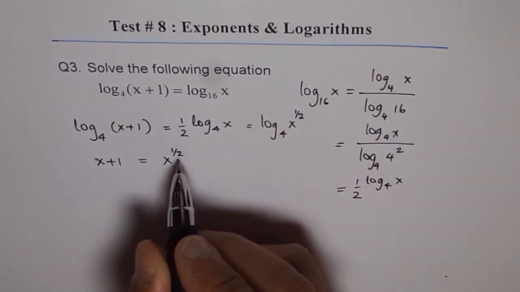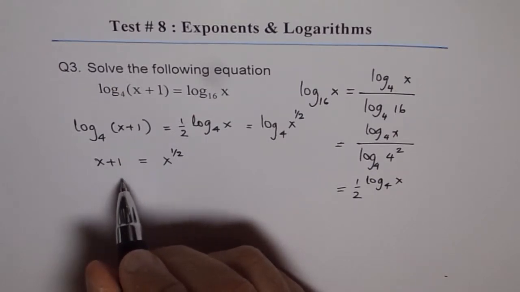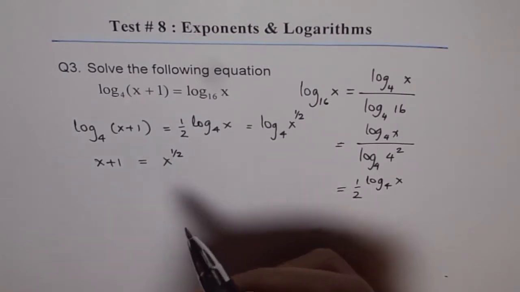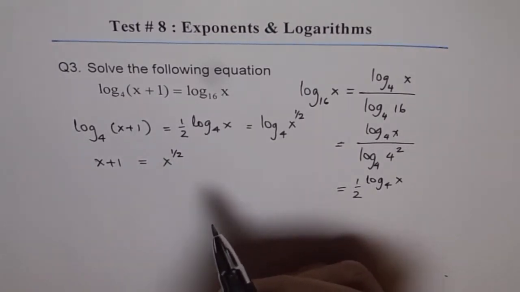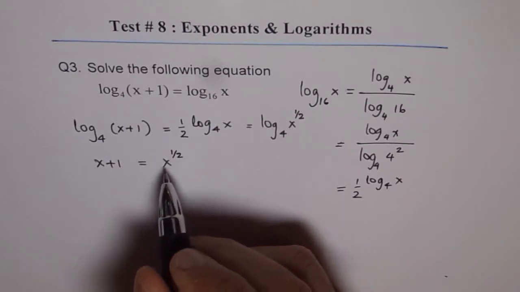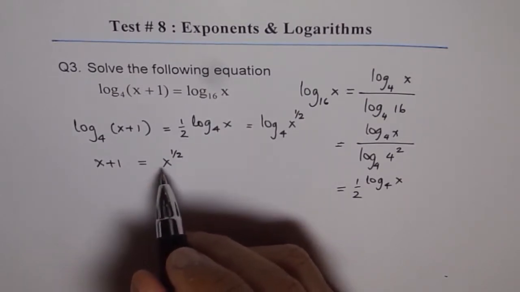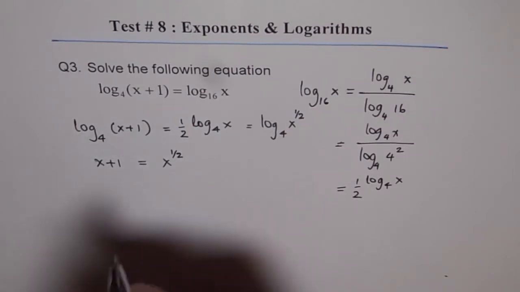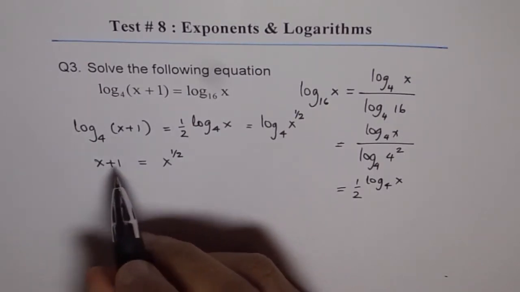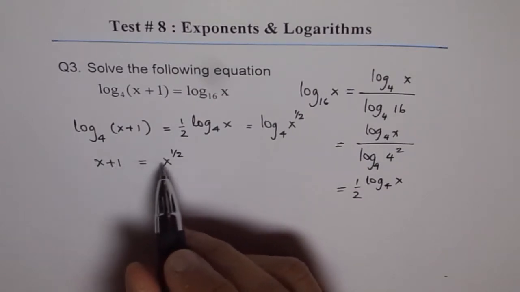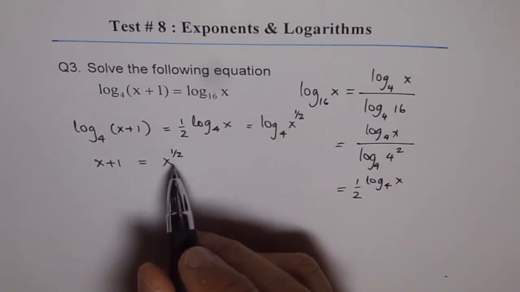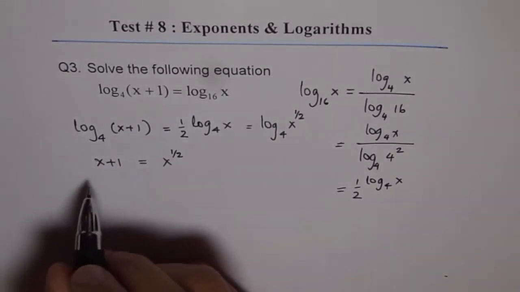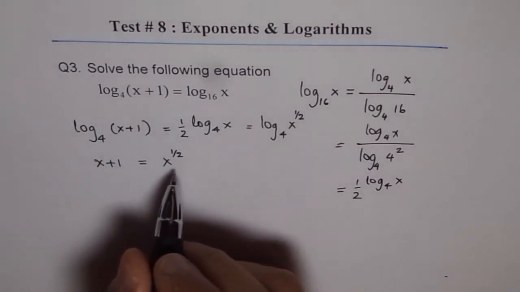Now to solve for x, we can do a couple of things. We can square both sides, or we can substitute and find an answer, right? For example, we can substitute a variable p as x to the power of half and find what p is, and then solve for x. That is one way of doing it. Or we can square both sides and then solve. So either way it could be done. Let's adopt the method of squaring both sides and then solving our question.